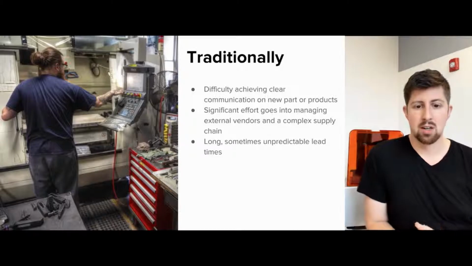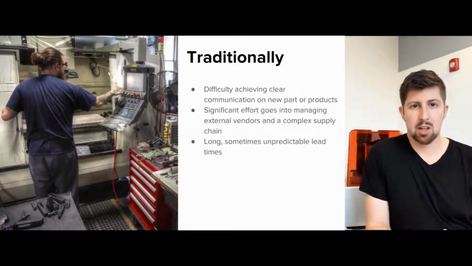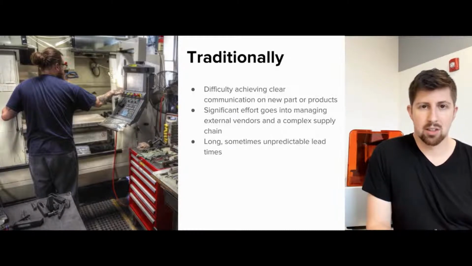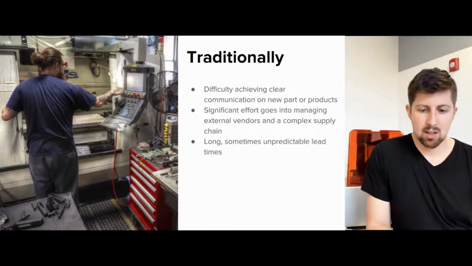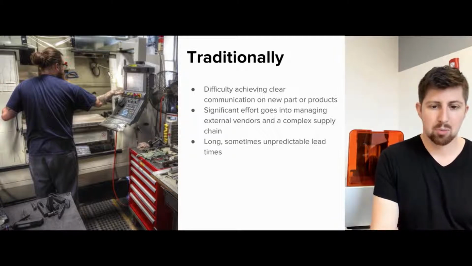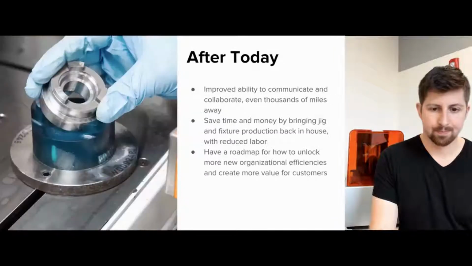So traditionally, it's difficult to achieve clear communication on new parts or products. There's a lot of effort that goes into managing external vendors and supply chains, and those supply chains can be complex. They can have unpredictable lead times. So additive helps to clear up some of these problems or improve your manufacturing processes.